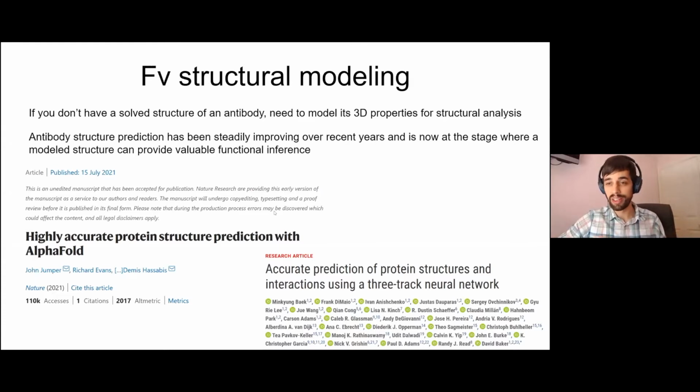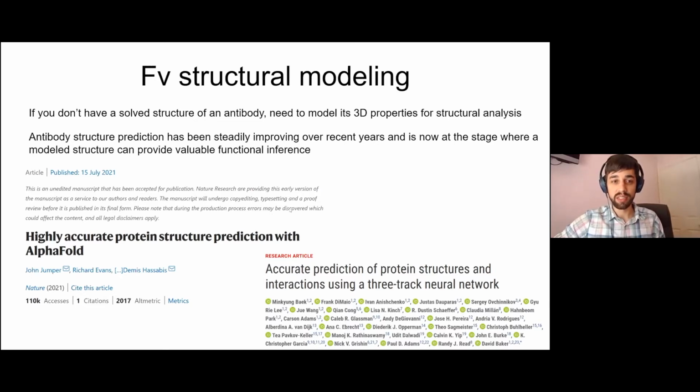We fed a few antibody structures into these pipelines, and as a whole Fv domain, they don't tend to perform very well across the whole surface. What remains to be seen, though, is if they can do very well across portions of the surface. For example, in predicting the structure of the CDRH3 loop, which is very variable and is actually the really difficult thing to do in Fv structural modeling, is getting that structure right. So it might be that some of the things that I talk through on the next slide will change in time, but this is currently how we go about doing it.